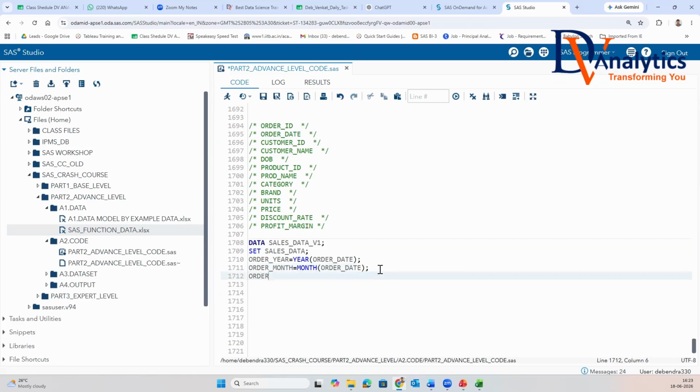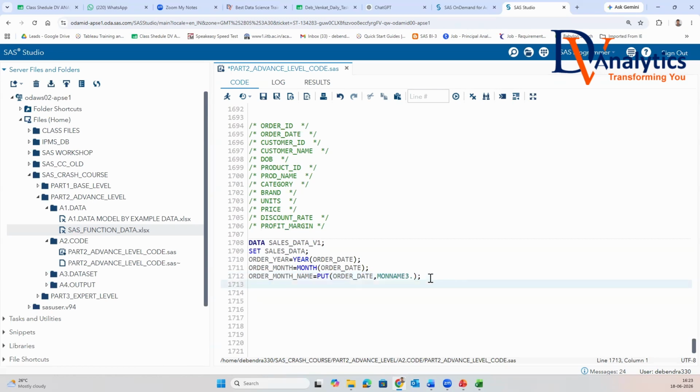Then you want to go for order_month_name. In SAS, to get the order month name, you can use a function called put, your order_date is the variable. Now there is a format called monname3.